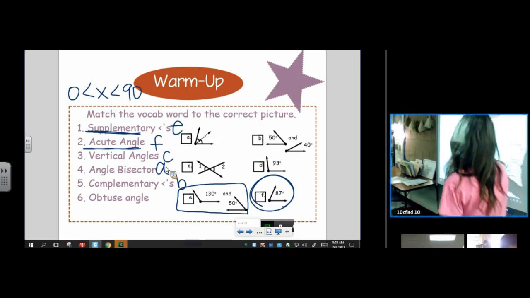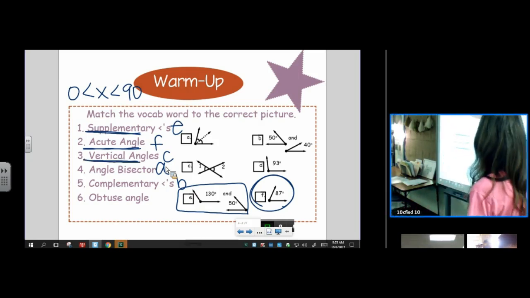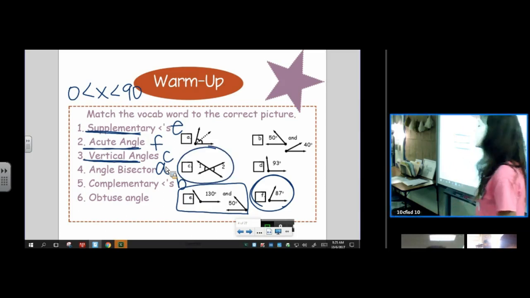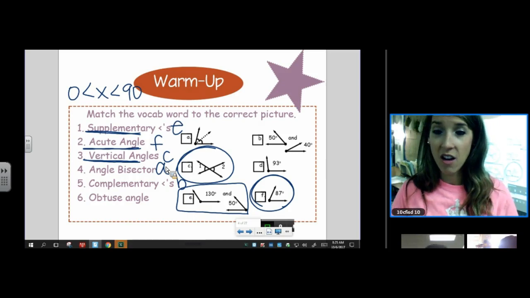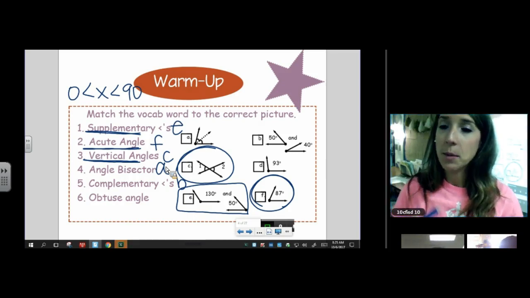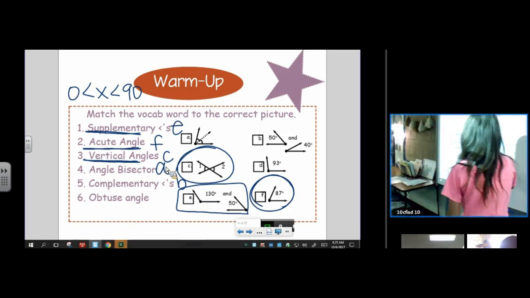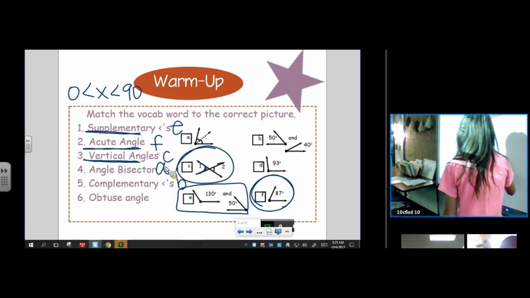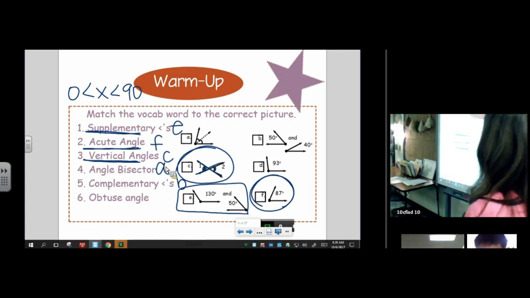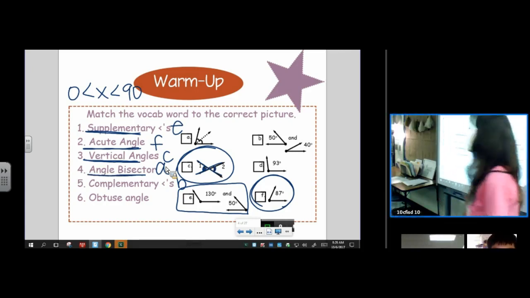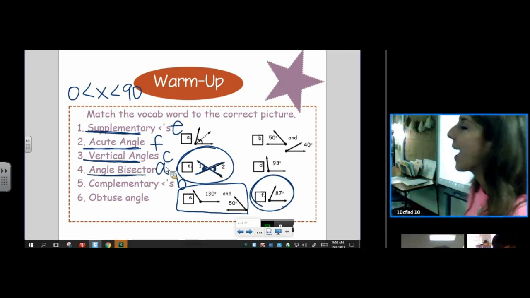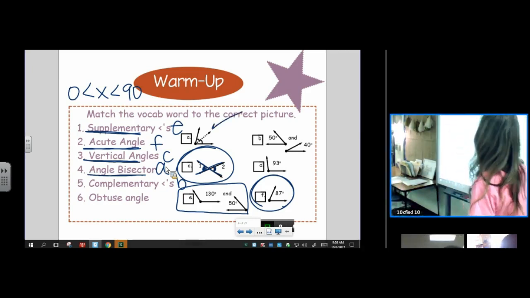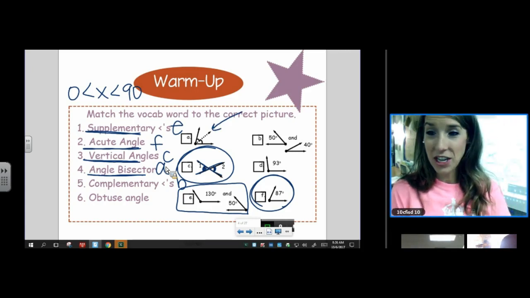Okay, vertical angles. This one might be new to you. It might be new, but it is the word we're going to use most often, and we're going to use it all year long, not just in the angles unit. So we're going to talk a lot more about these later, but angle 1 and angle 2 are vertical angles. Angle bisector, I talked about that a second ago. Bisect means divide into two congruent parts. So A is a picture of an angle bisector, and I'll talk more about that notation in a minute.